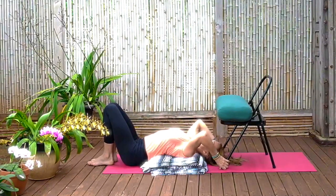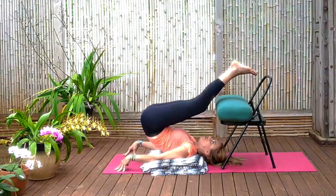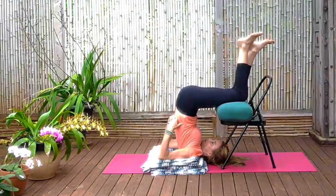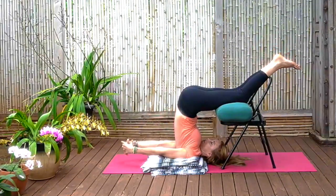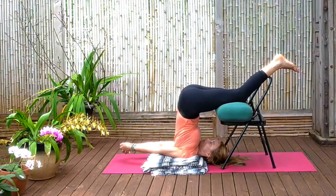This is a nice and comfortable, restful pose after all the backbend work we've done. So lifting up, and then go ahead and place the tops of your thighs on your chair or on your bolster. If you feel that the bolster is lifting you too high, move the bolster and have the legs on the chair instead. Reach your hands back behind your back, interlock your fingers, and roll your shoulders back so you're really doing a shoulder stand.